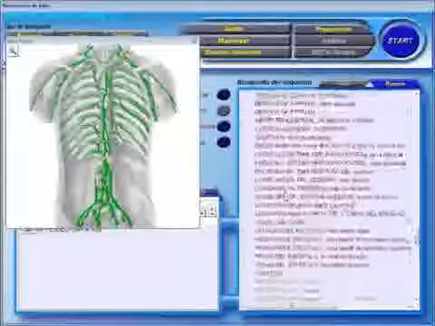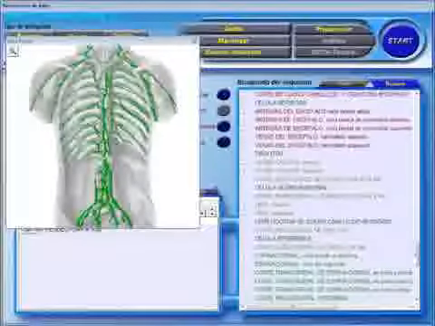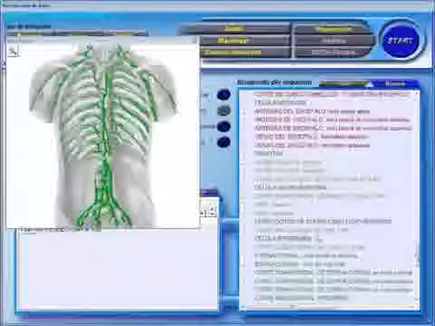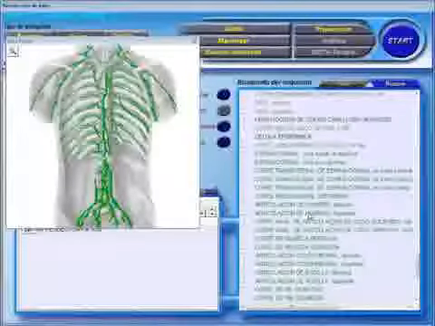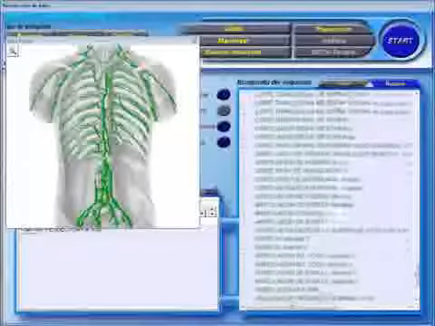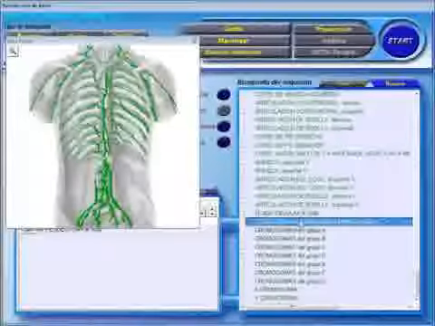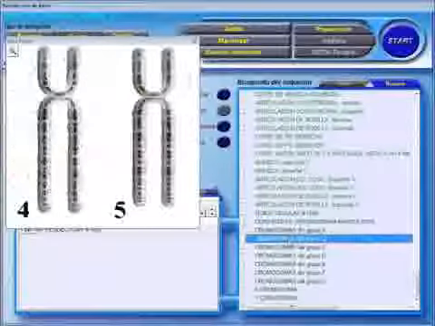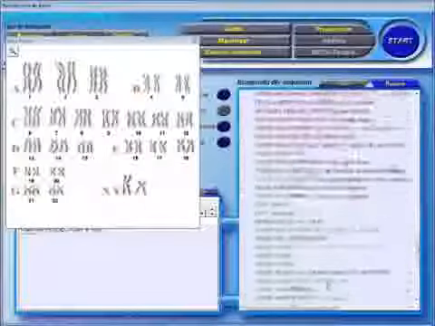Red again, the nervous system, followed by the sensorial system: skin, eyes, ear. Then the locomotive system, another color, green. And finally, in dark green, the set of chromosomes and individual chromosomes to analyze in the patient.